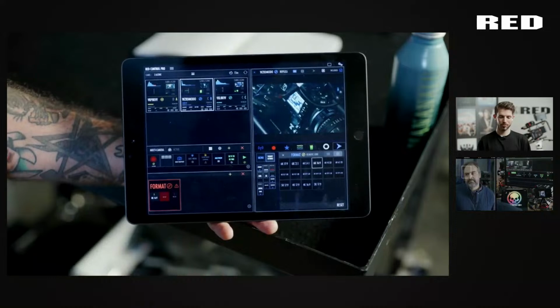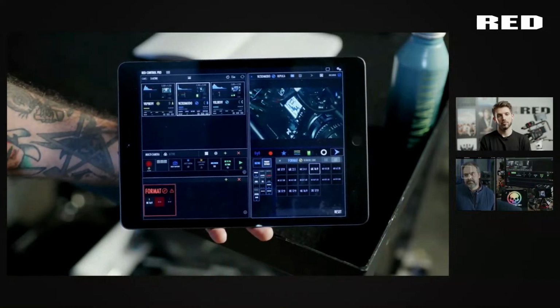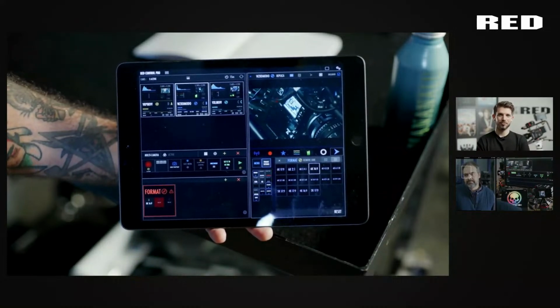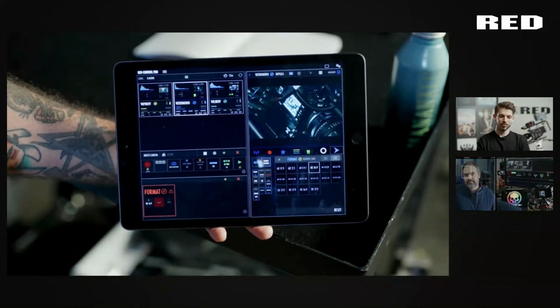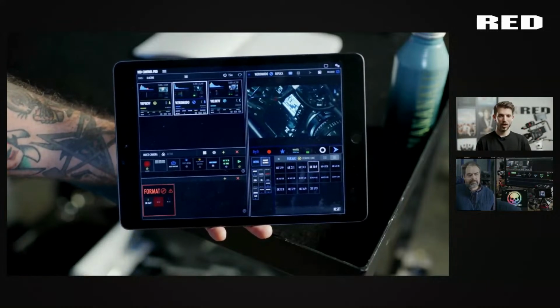And I think little safety features like that are built in, as well as making sure that you're not formatting your media, all that stuff, are great insights to a shooter actually creating this app, right? Someone who actually uses the cameras, creating an app for other people who use the cameras is the best, in my opinion.